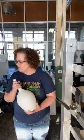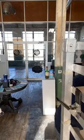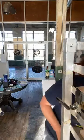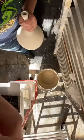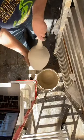Well, actually, I don't know if I want to use this one because that one's trimmed. I think I have some vases right here. We will find out. Ah, screw it. I can always throw another one. Let's try it. You want to see it turned upside down? I'm so afraid that I'm going to do this, and then my phone is going to go bloop right down in there. So can y'all see okay?